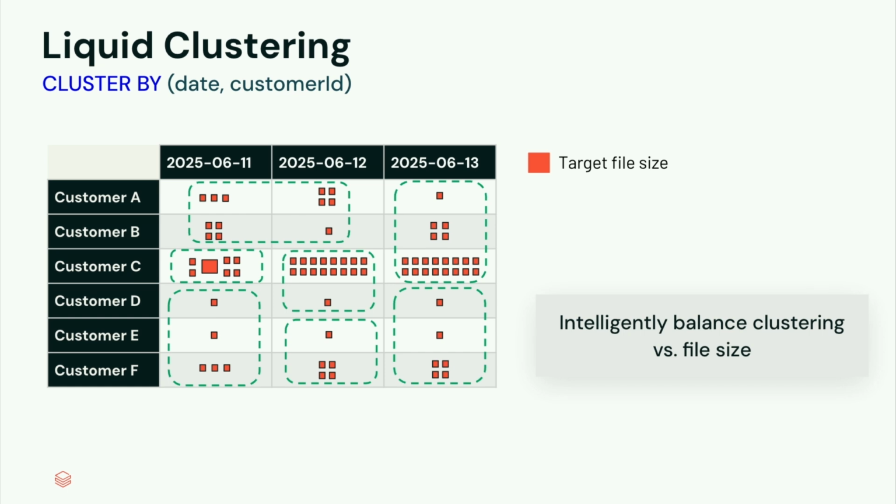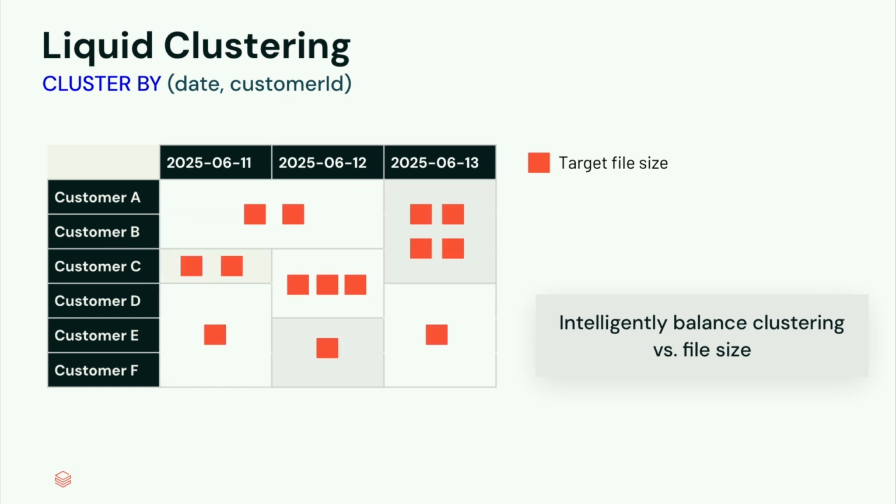Now, when you want to run optimize to compact the data, liquid clustering is actually very intelligent because it works backwards from the target file size. It knows what the target file size is, and based on that, it goes and figures out what the clustering data ranges should be. So because of that, you're now able to see good file sizes within the range that we described previously, and really good data ranges that give good clustering performance as well. So this framework we defined is satisfied for liquid clustering, right?